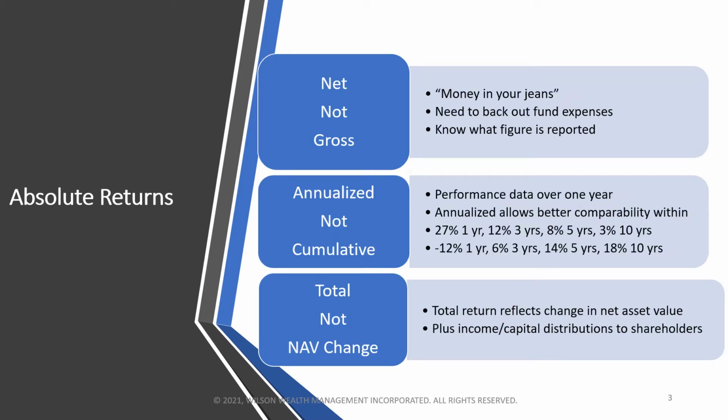The first area we want to focus on are the absolute returns of your mutual fund. And we looked at this in our discussion in a previous episode on investment returns. And it's very similar, but a bit different. The first one is you need to fixate on net returns, not gross. And this is especially important in funds because we see from our last episode that mutual fund expenses can be quite substantial.